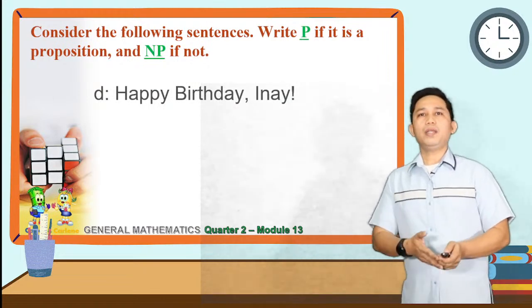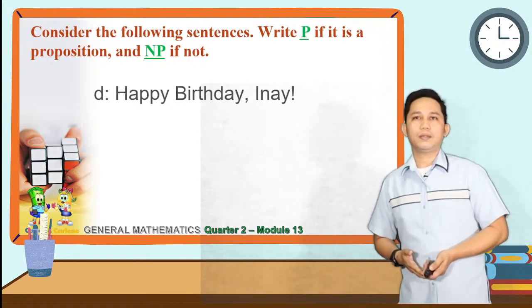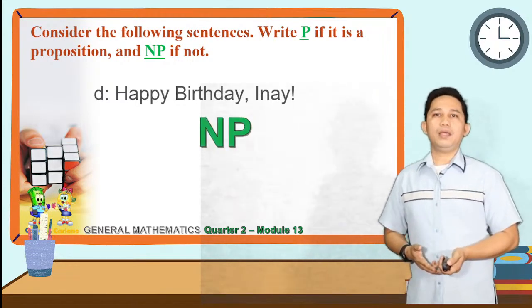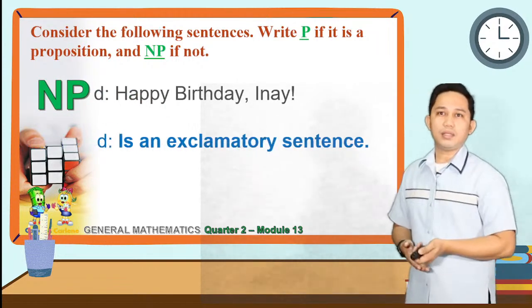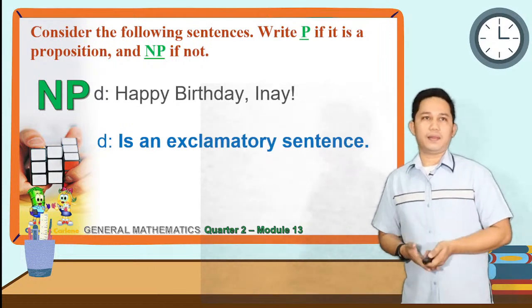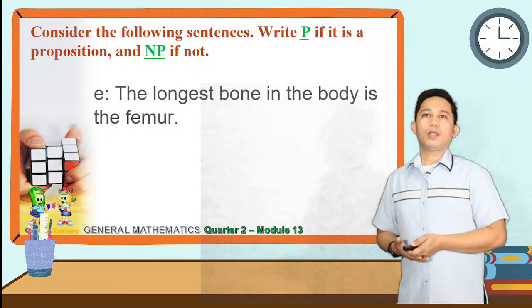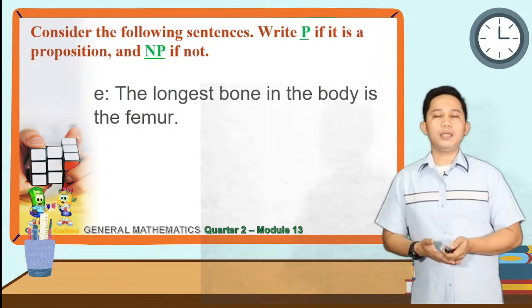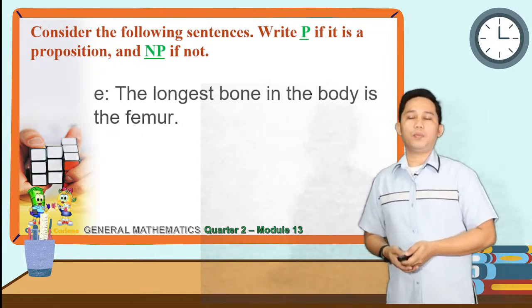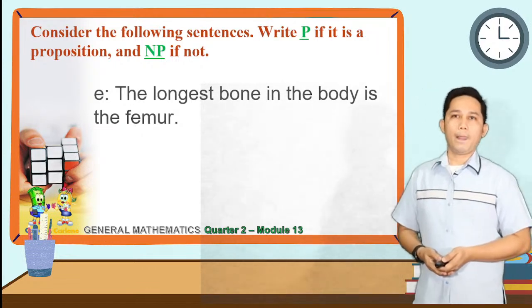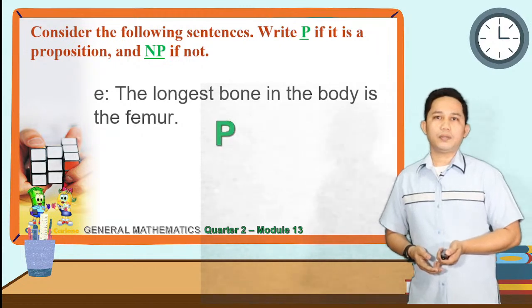Next, happy birthday, Inay. Is this a proposition or not a proposition? It is not a proposition because obviously the sentence is an exclamatory sentence. Okay. Next, the longest bone in the body is the femur. Is it a proposition or not a proposition? Yes, very good. It is a proposition.